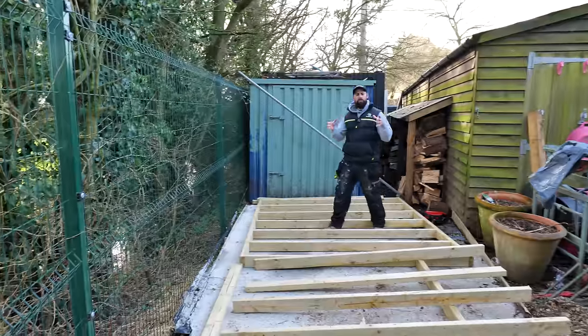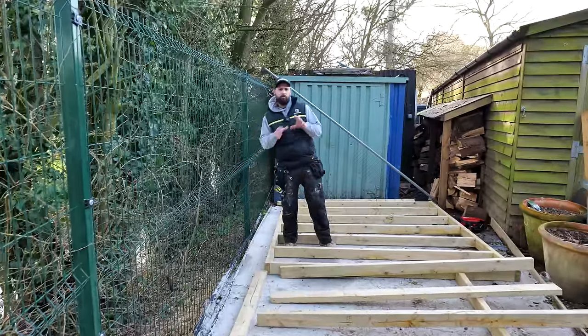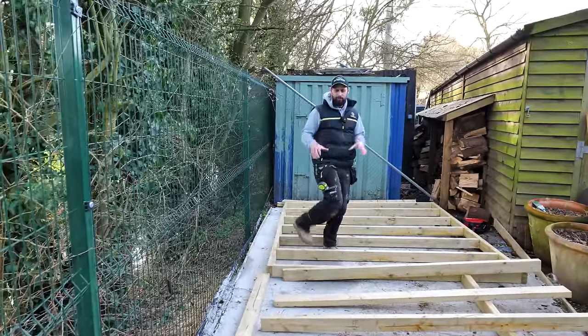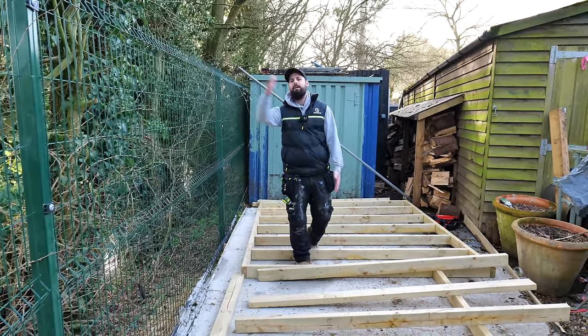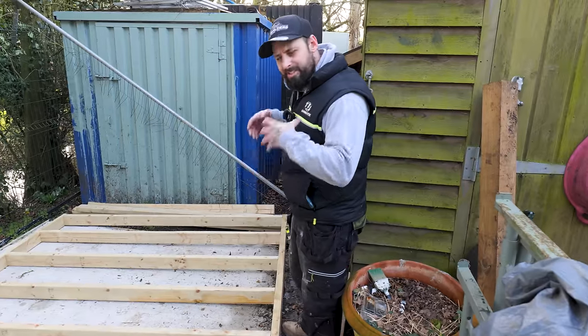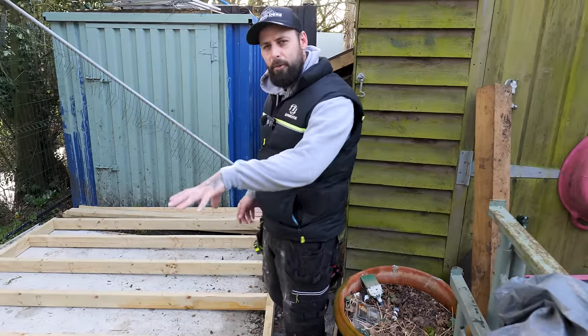So our first obstacle when we're building this hay store is that we're really close to the fence, so we're going to do something a little bit different, and that is to build the wall completely on the floor and then stand it up. So we build our walls in sections. This one's done. I'm going to stand that up, and then the next one I'm going to show you exactly how we put it together.